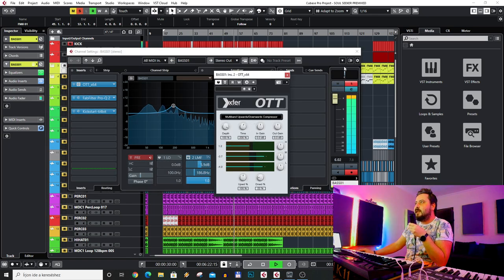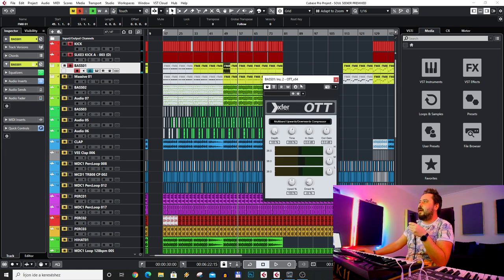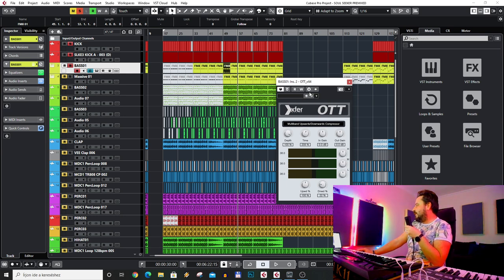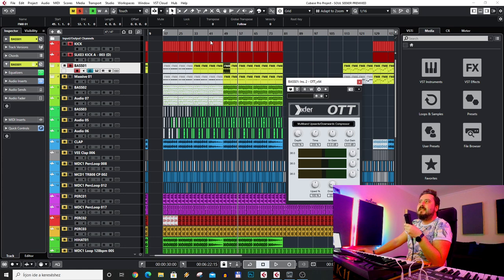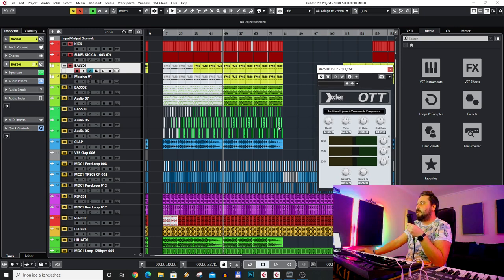Obviously there is some OTT on it. If you don't know this plugin, just download it. It's free. It's from Steve Duda. He's like a mastermind of plugins. He created Serum, which pretty much every music producer uses. So this is a free plugin also, and it's just crazy good. It's like a multiband compressor, but it makes every sound come to your face. I can't really explain, but it just brings up some really nice mids and high ends. Yeah, OTT is for everything, pretty much.